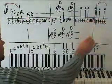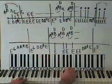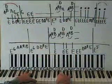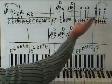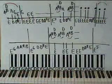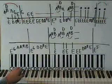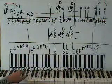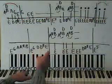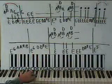Okay, so you play this measure. One. And then you do this measure. It's actually one measure divided into two parts, but this box and then this box. Okay? So let's go all the way through it again. Then this box. Second time for this box. Third time.